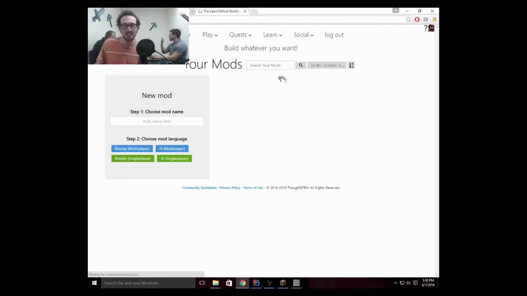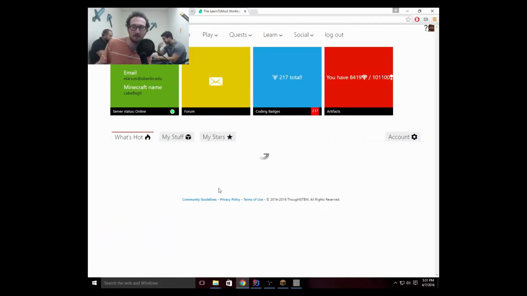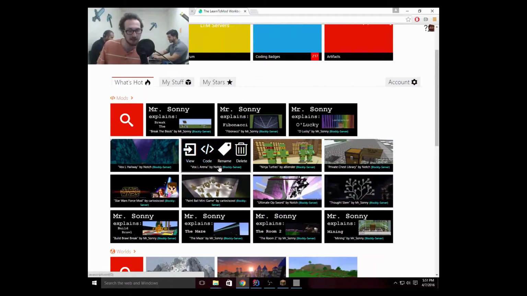Okay, let's take a look. And if you guys go home, you can actually play the mod for yourself. My voice is getting higher by the second. It's called Vox-L Arena, and it was programmed by Notch.